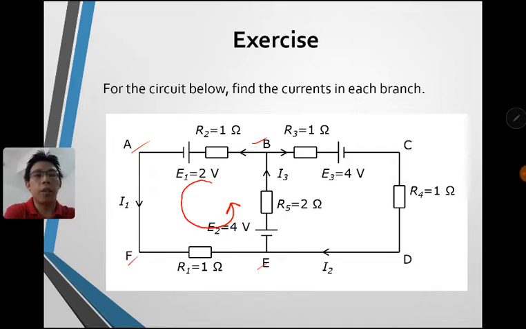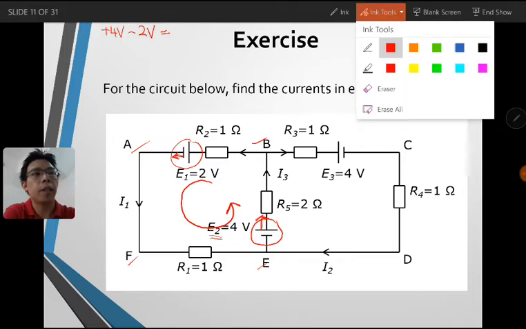When I choose this, I start to write the EMF on the left hand side. We have two batteries there, don't forget, be careful. First of all, I'm going to write E2. E2 follows the direction of my assumption, coming out from the positive, so I have a positive 4 volt. When I go to E1, it is coming out from the negative, therefore I have a negative 2 volt. The volt no need to write, so it's plus 4 minus 2.